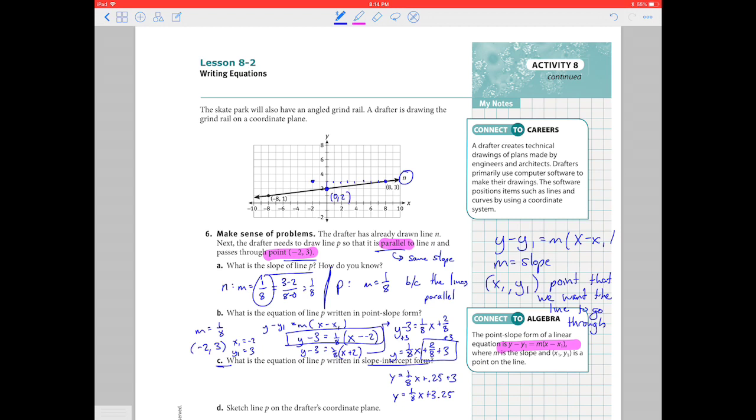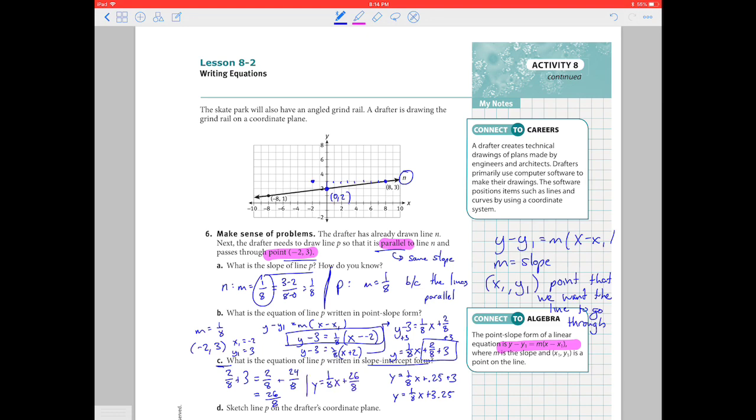Some of our fractions don't convert to decimals easily. So if we want to add 2/8 and 3 together, we need to put the 3 so it also has a denominator of 8. So remember how we do that? We want 8 to be on the bottom, so we do 8 times 3 to get what number is actually on top. So that's 24. So we add those two together, we add the tops, the bottom stays the same. So 3.25 is the same thing as 26 over 8. So if we didn't want to write that as a decimal, we could write y equals 1/8 x plus 26 over 8.